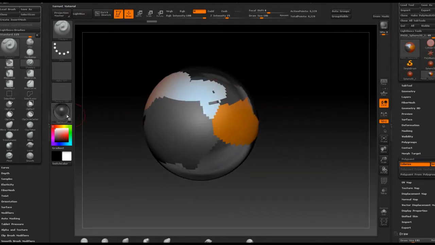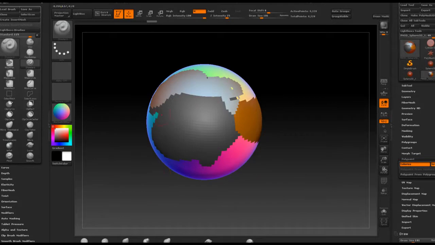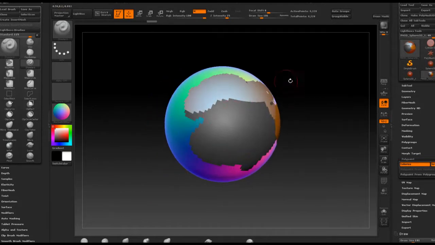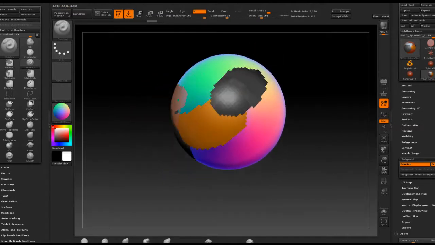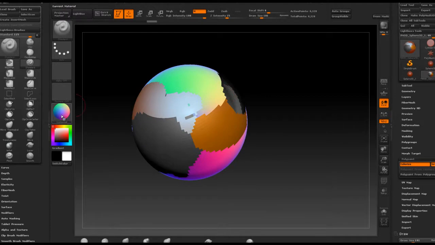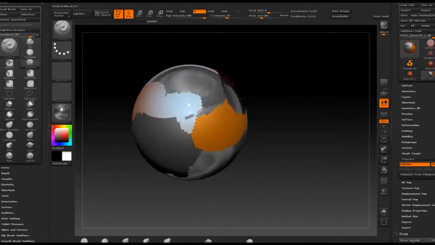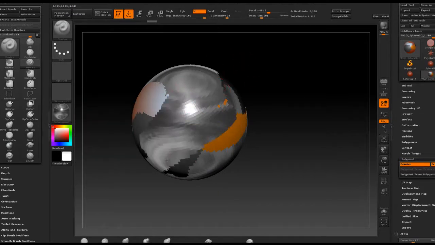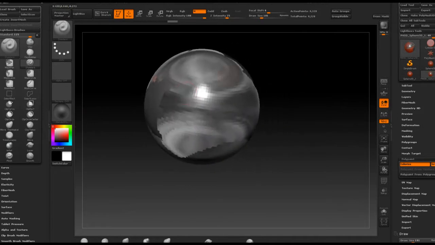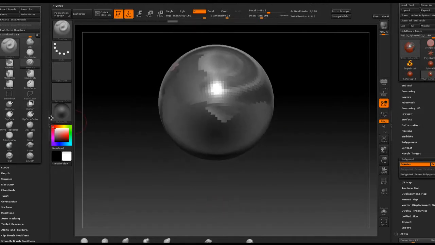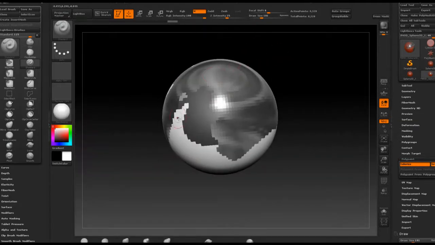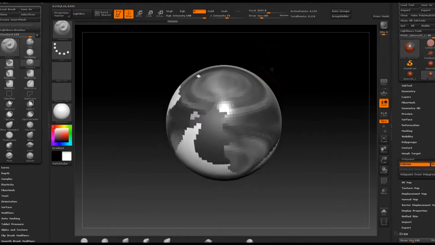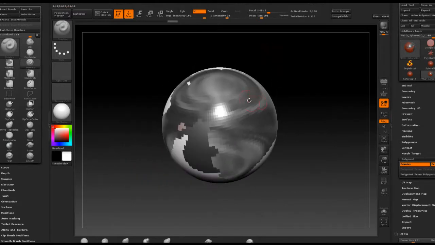But the problem with this is that those polygons, or those portions of the sphere which I painted on with a shader, are sort of stuck with this shader. And if I need to test this particular part of the model with a different shader, I will have to paint over it. There are some parts of the model which still have no shader, so when I go through the different shaders, they will change appearance, but those which I painted on stay the same, and that is not always comfortable.